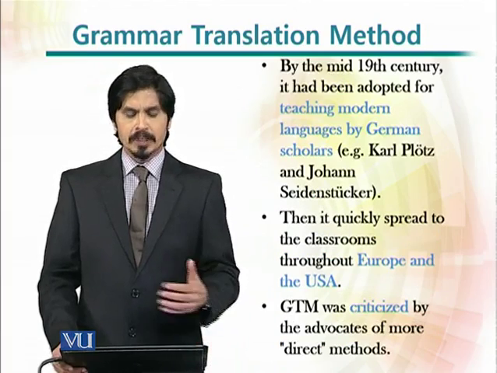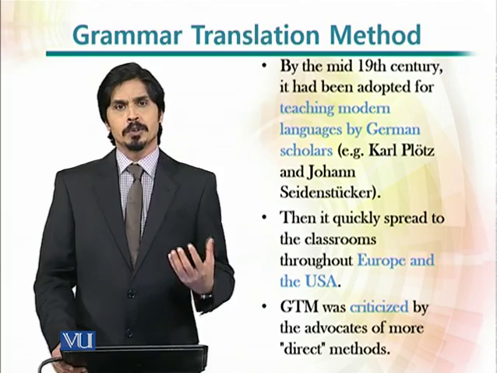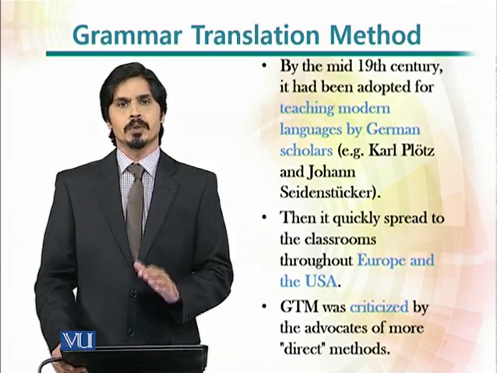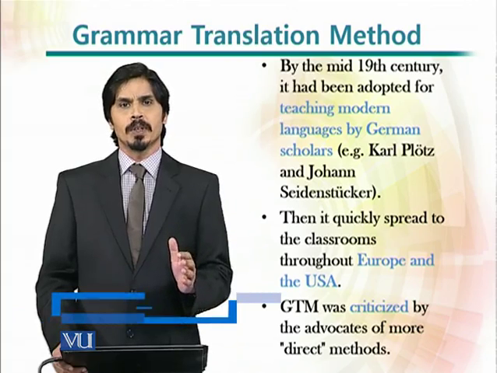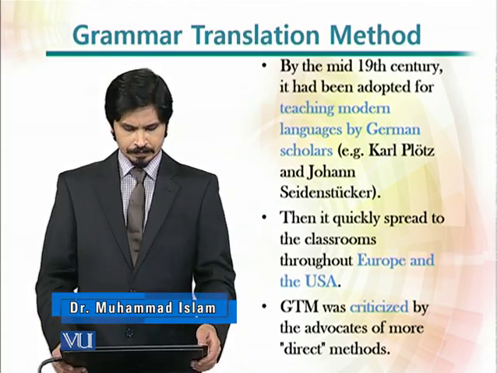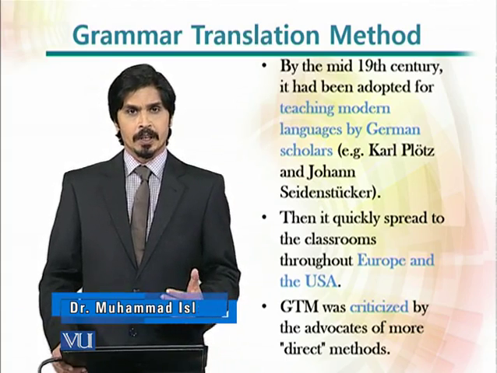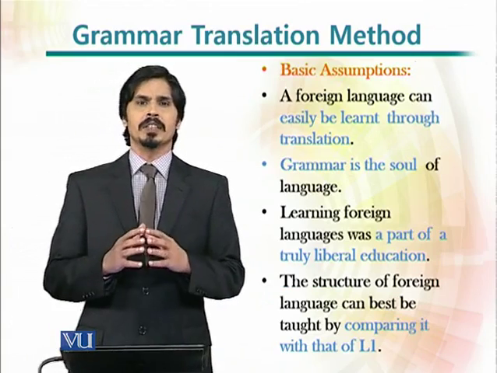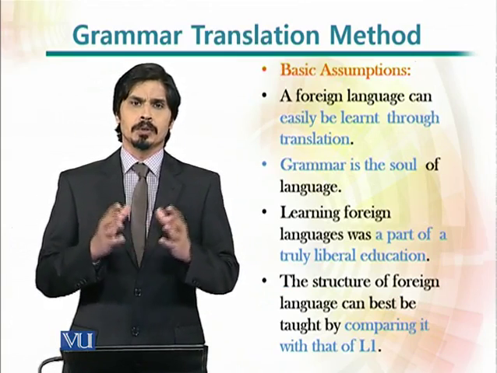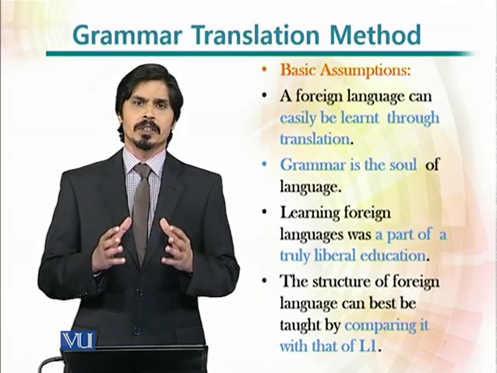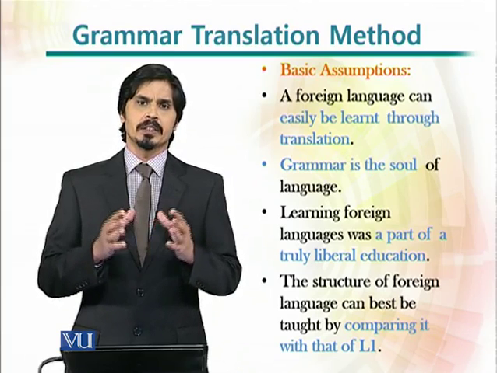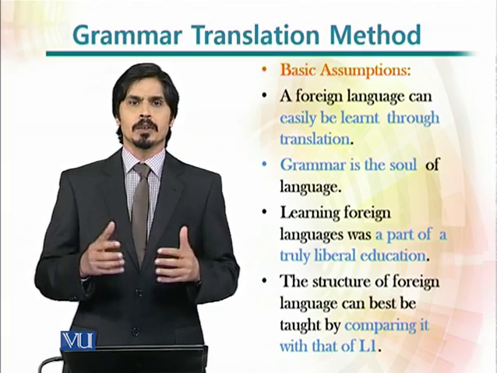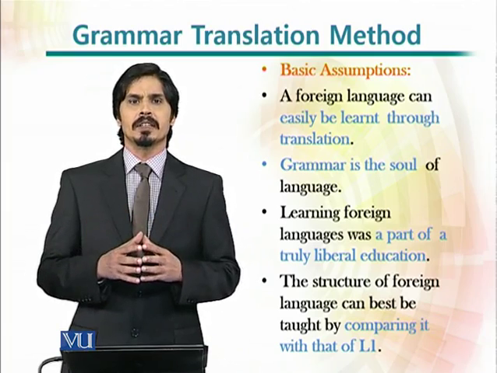world. By the mid of the 19th century, it was used in Germany by various scholars, and then later on it was shifted to other parts of Europe for teaching various emerging popular European languages, including French and German. And it also traveled to USA for foreign language teaching. GTM is generally criticized for its inability to cater learners' communicative needs, because the advocates of direct method believe that this grammar translation method do not have enough space within itself to include learners' communicative needs in the real life situations.